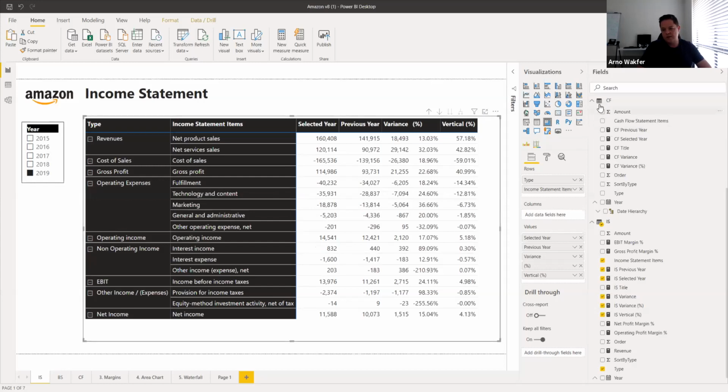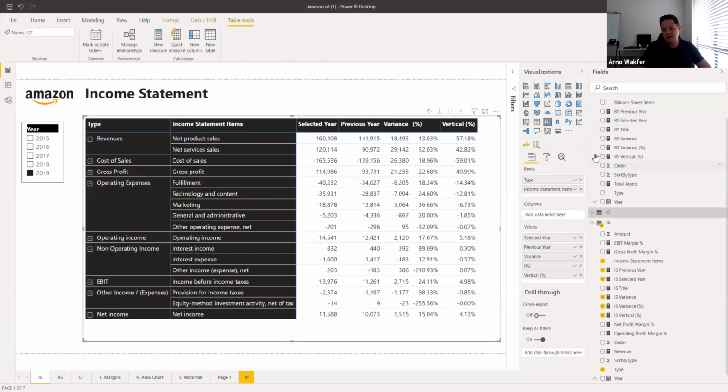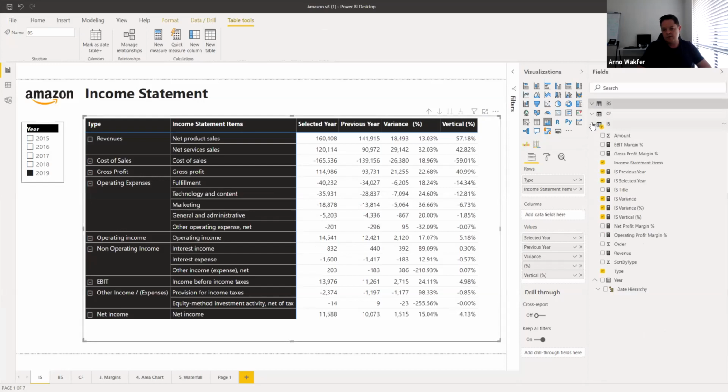What we then do is set up, on the right-hand side here, what we call fields. For each financial statement, you get to set up what we call measures. A measure is basically a formula, like in Excel, the sum, the average, if, all those kinds of things. You replicate it through a language called DAX, D-A-X, which is Data Analysis Expressions.